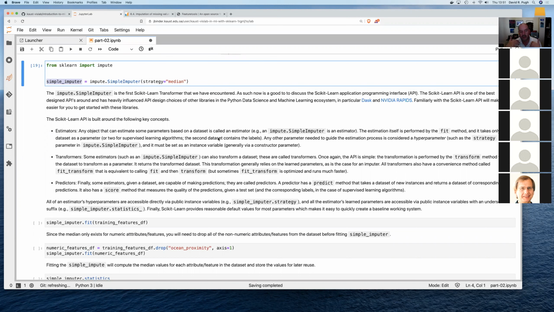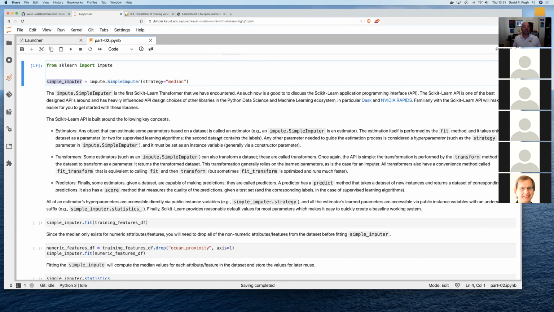When you call that method with a data set as an argument, or sometimes a data set for features and a column of data for a target, if you're doing supervised learning, then the fit method will estimate the parameters. In our case, it is estimating the median, but there are other estimators that are machine learning algorithms, and when you call fit, it's actually estimating the parameters of the machine learning algorithm.